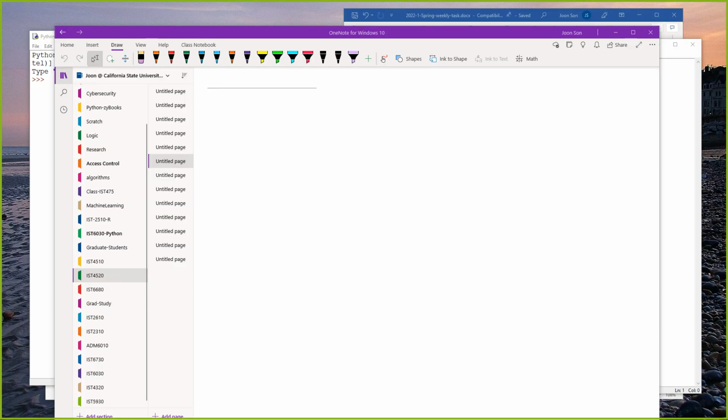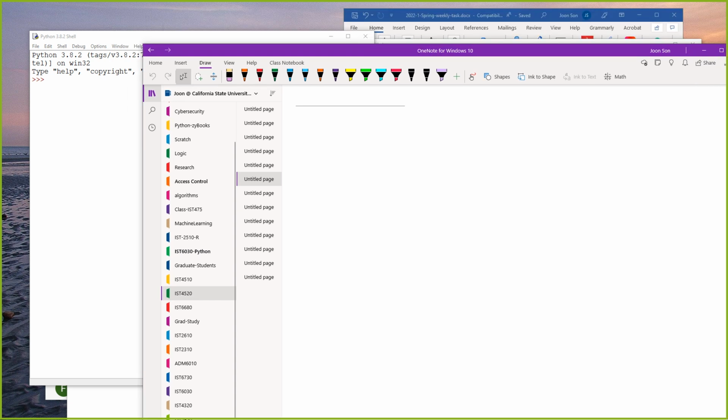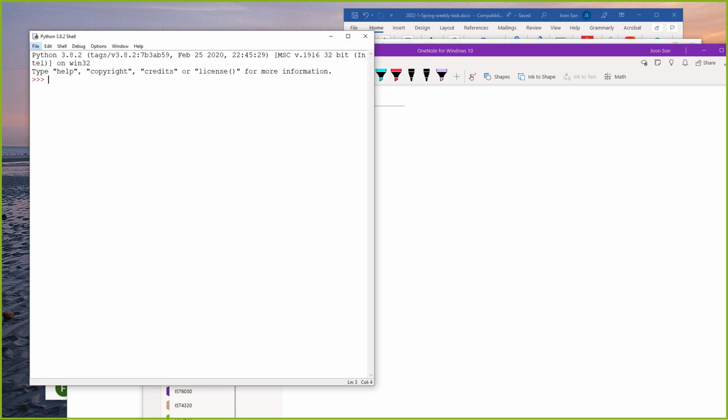Okay, so let's talk about the loop, right? I'm not going to really explain what the loop is because you already took the previous course, so I know that everybody knows the loop at this time. This is going to be just a brief review, really brief for many of you. So I'll just open a Python shell, right?